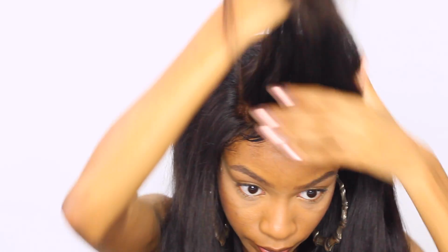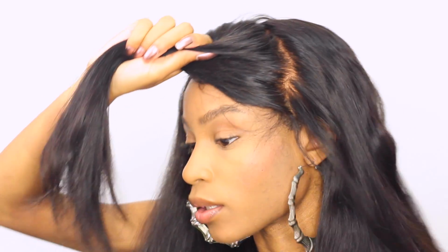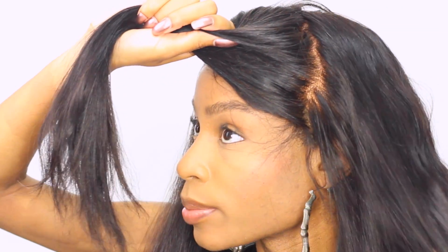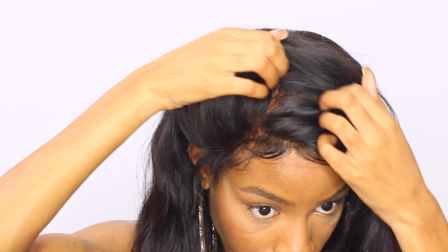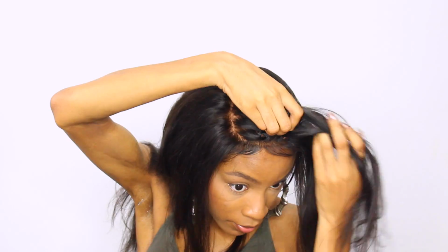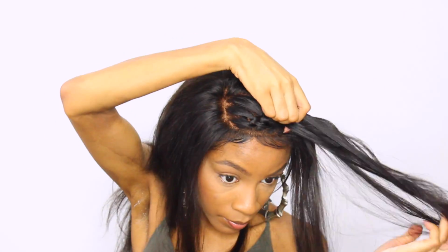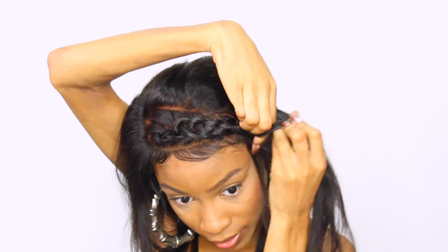I didn't really style it much yet, but this is what I came up with for my frontal wig. Like I said, I'm using a 16-inch frontal, 3 bundles of 18, 20, and 22 of the West Kiss Hair body wave hair. This is Brazilian hair, and as you guys can see, the knots look super natural, and this wig to me is one of my favorites. So I'm just showing you guys what you can do with a frontal. It's a lot more versatile than a closure wig.